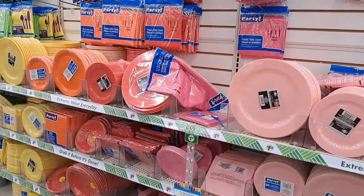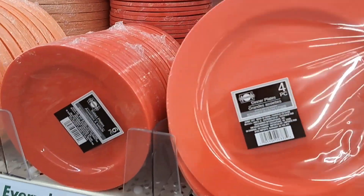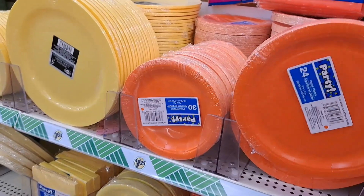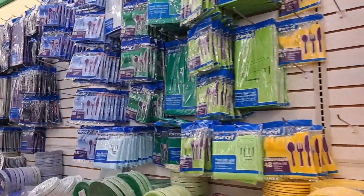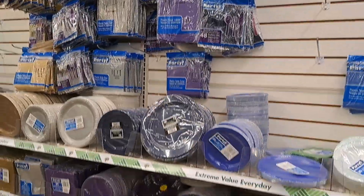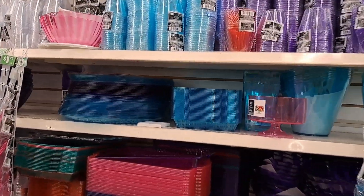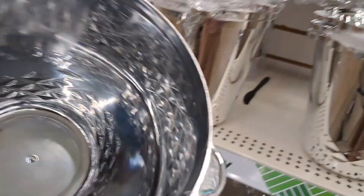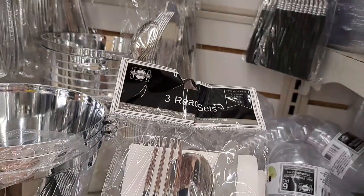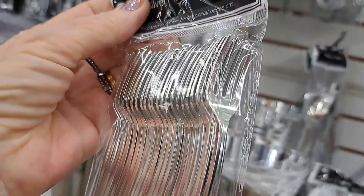And don't forget you guys, come here for your parties. Look — every color, just so many colors. Let's see how thick this is — these are heavier plates, there's four of them. That's not too many. Here's the paper plates — that's 24 of them in that pack. Look at all the different colors. Table cloths to match. Hopefully I'm not going to make you dizzy. Now here's some different ones — these are plastic. Look at little trays, the little plastic ones, all different. What is this up here? This looks like an ice bucket. There's three in this package. The napkin and the silverware — want to go on a diet? Get your fork like this, would that help?